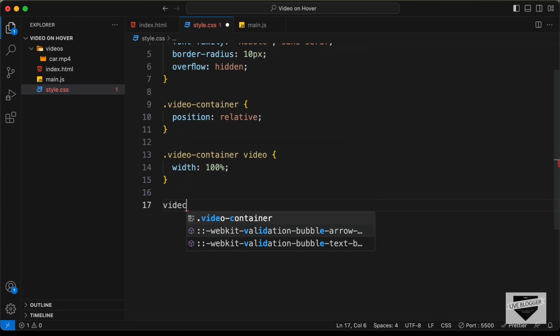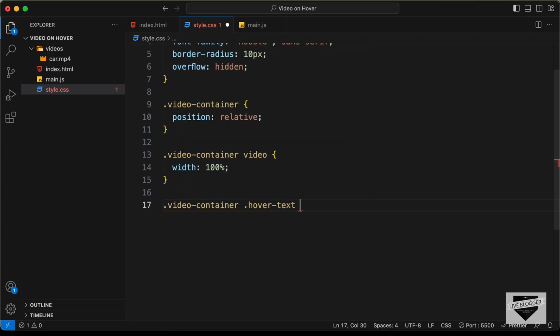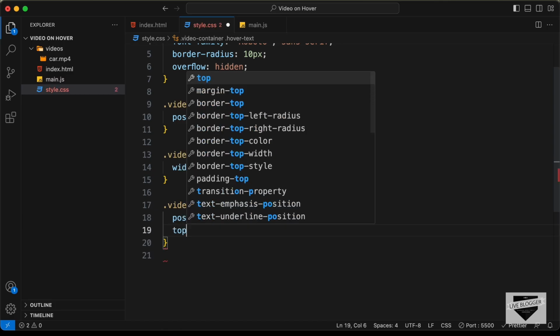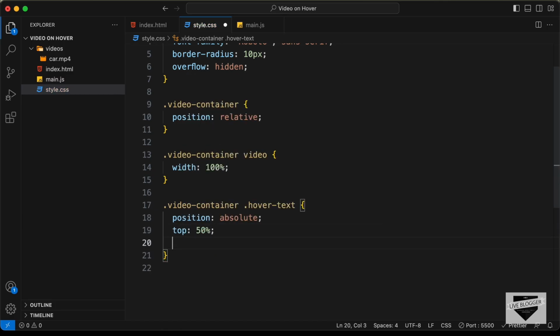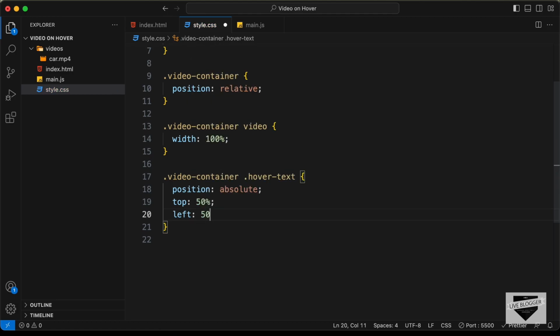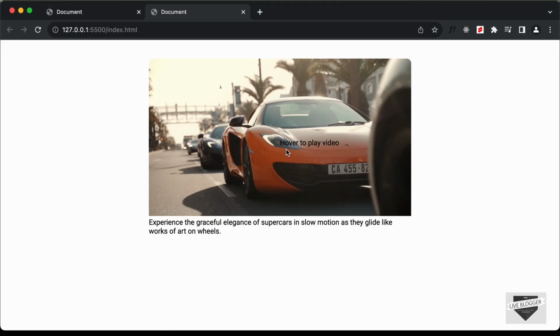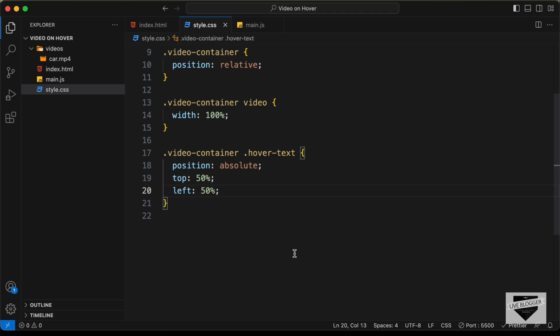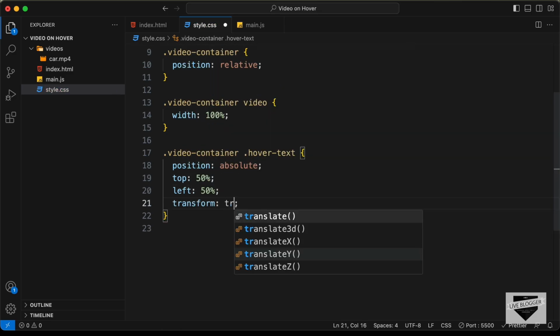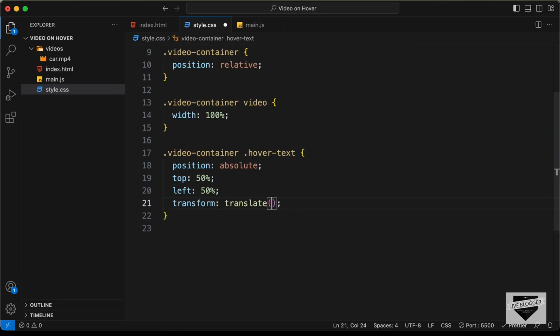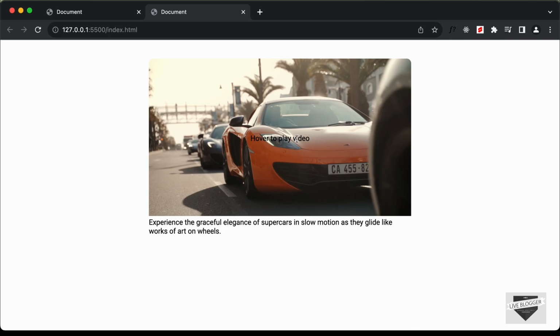So I'll just have video container, hover text, and let's set the position to absolute. And we'll set the top position to 50%. And the left position to 50%. And now we can see it starts from the 50% mark. So we need to also type transform, translate, and we need to set it to negative 50% for the X and the Y axis. And now it is exactly in the center.